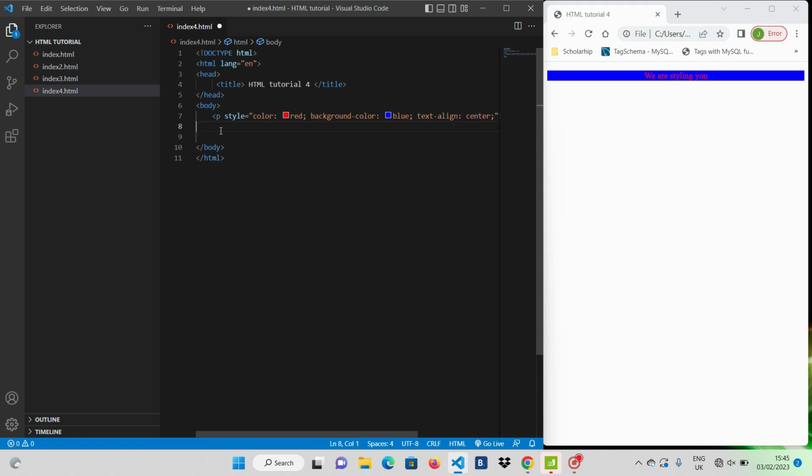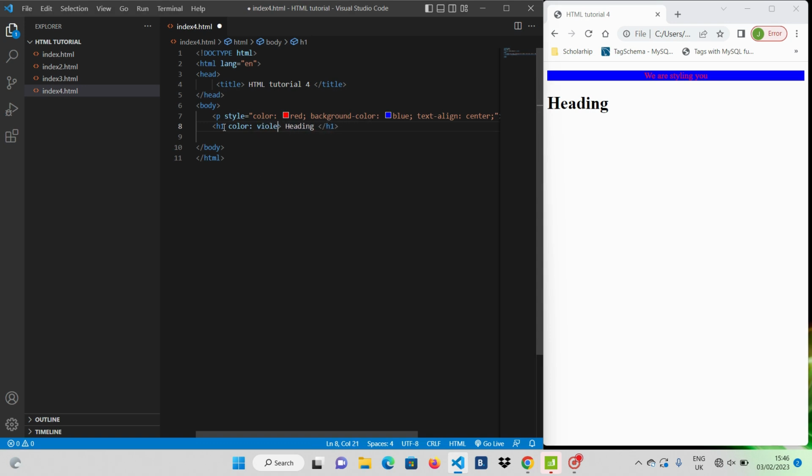We can still do more styling. Let's style an H1 tag. Let me just say heading. If you press Control S to save, come here, and refresh, see how our heading looks. Let me just change the color. Then you put your colon. Let me say the color violet. Then you put your semicolon.